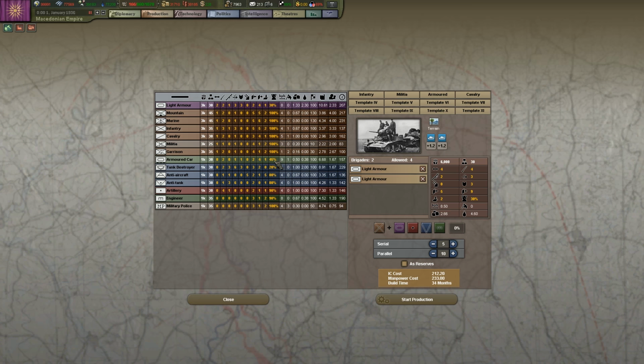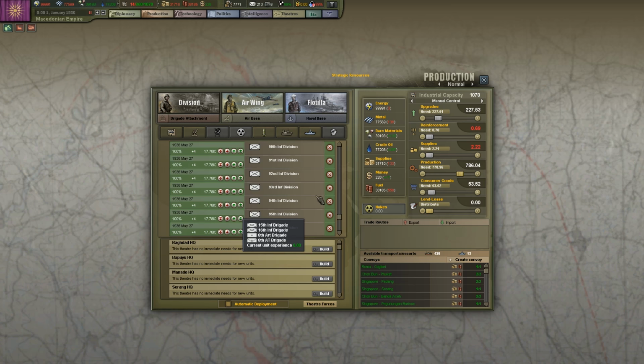We don't have mechanized or motorized infantry yet. Armored cars, and is there anything else that's even close to that kind of speed? Tank destroyers. Well, there's engineers. Yeah, we could do that. Let's do 5x5. Production on that. And anything else you want to do?